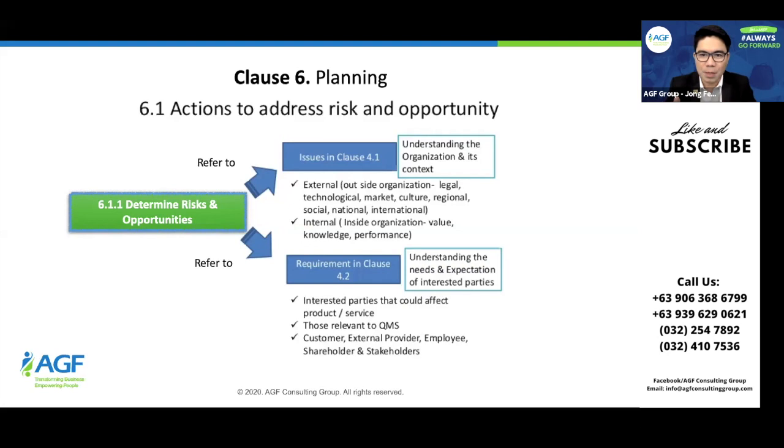No questions. All right. So the first point I'd like to really emphasize here is that risk management guidelines, which is in ISO 31000, can be integrated here in Clause 6. So we integrate your risk management, which is ISO 31000, a different ISO standard from that of your ISO 9001, and you integrate it here in Clause 6.